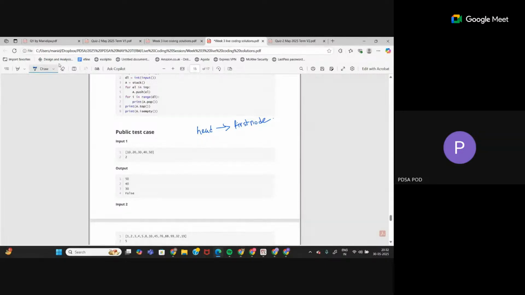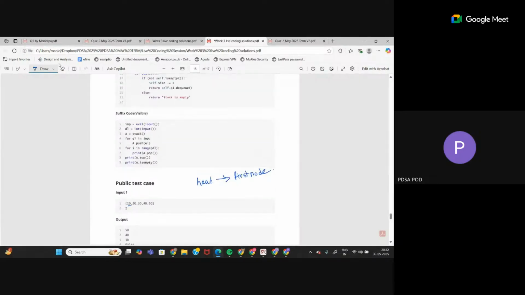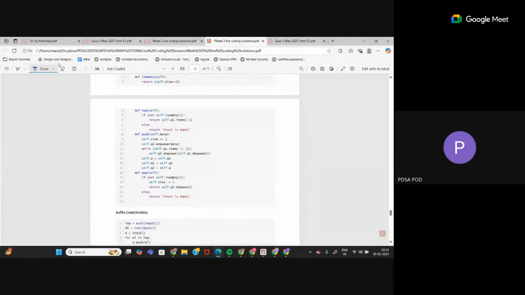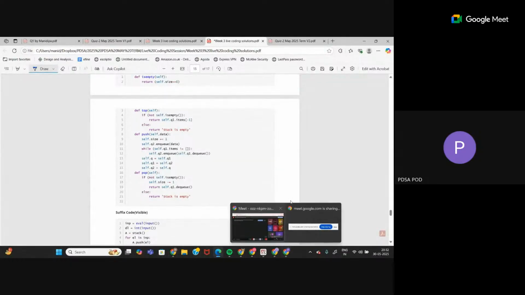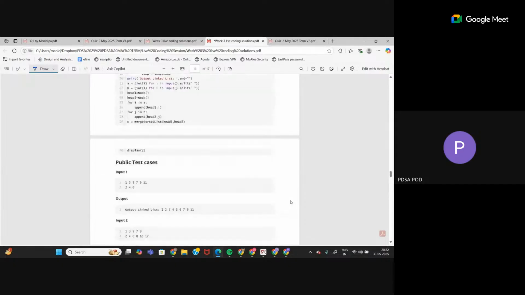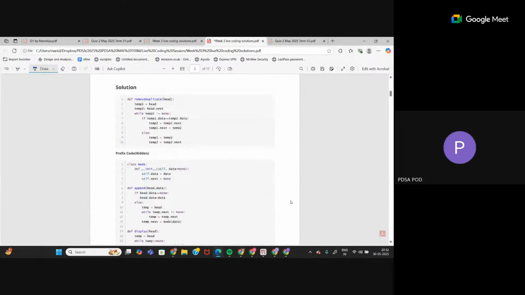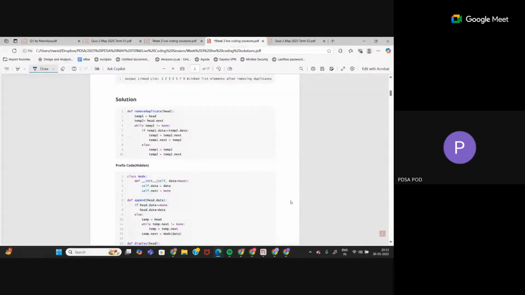So let's say now I want to append this 10 value as my first node, right? Currently, just head is there. Let me open the code. This is the thing, right? So head is pointing to the first node.